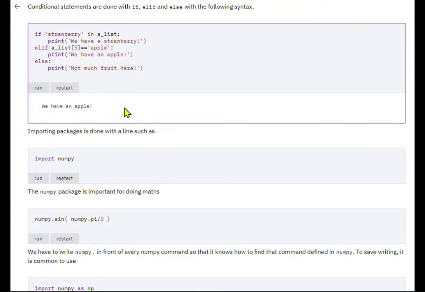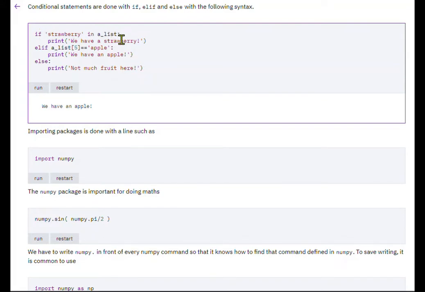We have an apple. If you recall, in our list, we did replace that banana with an apple. So we never had a strawberry. So it searched the whole list, did not find a strawberry. So the first statement resolved as false.